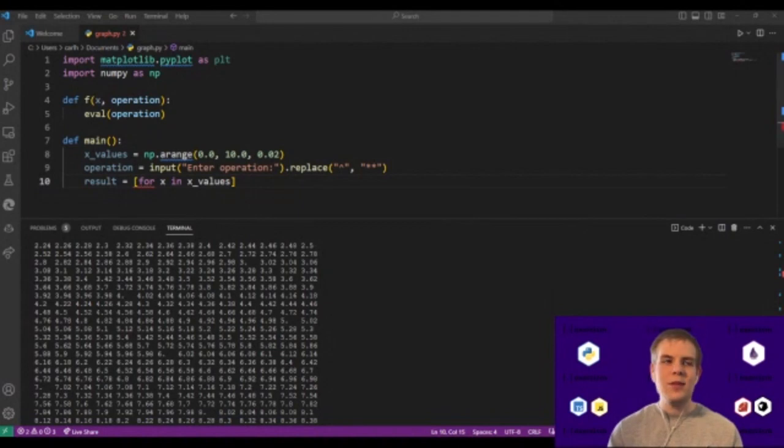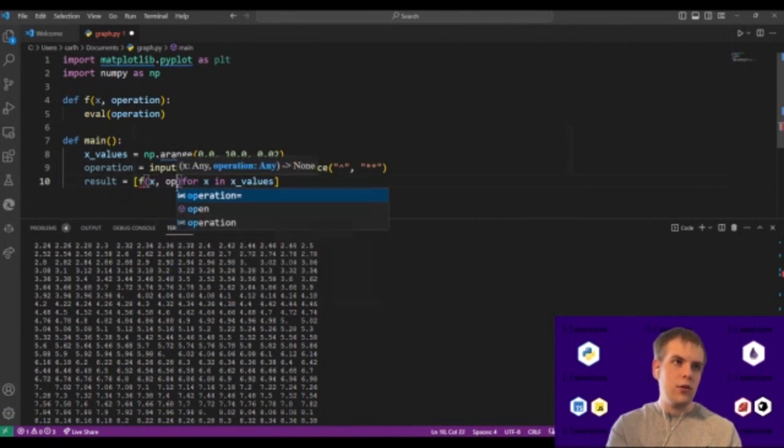Hopefully you have not missed out, but a list comprehension is a shorter way of writing a for loop which builds up an array. So what we do is we iterate over each object in the x values array, and then we do the function, which is take x, and then we have to do operation.